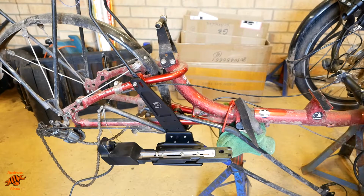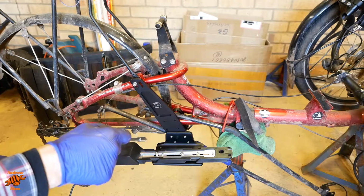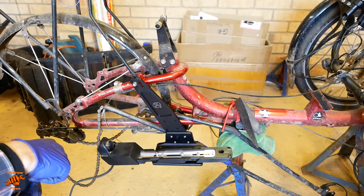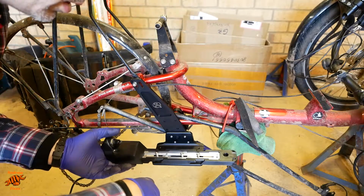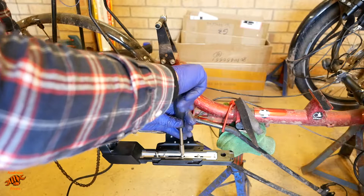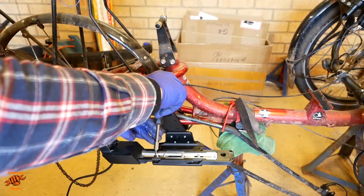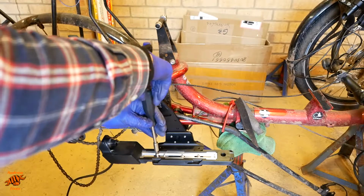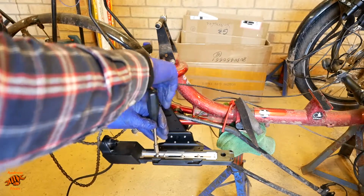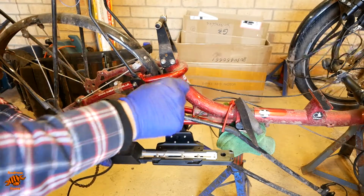Okay, so I couldn't resist it, I'm just doing a test fit for the battery. It looks as if I might not need that extra shelf, which is a bit of a shame having bought it. Using the furthest inward holes, this battery plate seems to fit okay. Not really going to get a great deal of extra stability by putting the wider plate on because all the load is going through the central part, which is on the current plate.